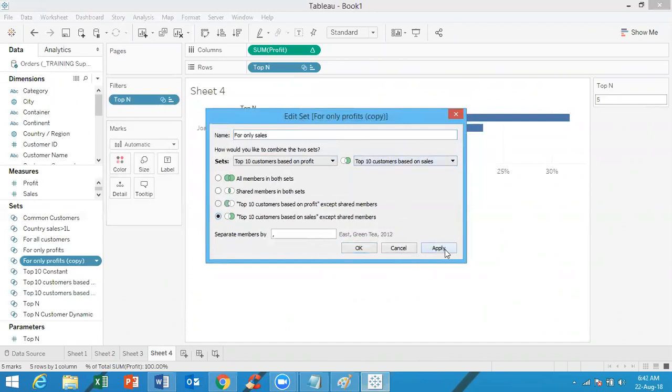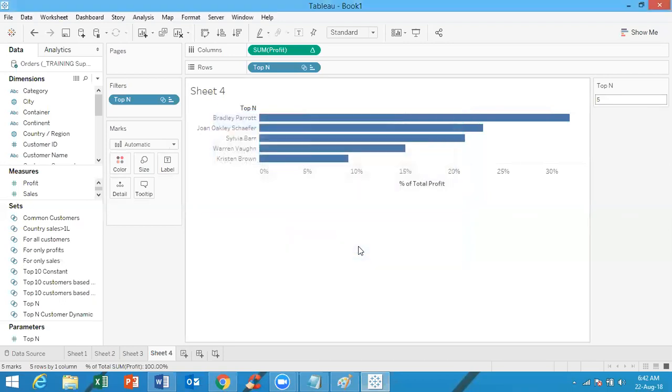We'll click on apply and OK. Now we have created four different sets based on the concept called combined sets. Now we'll drag the four sets into four different sheets and select show members.